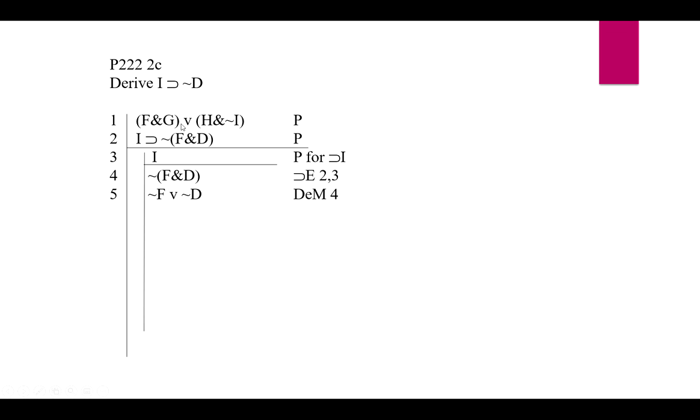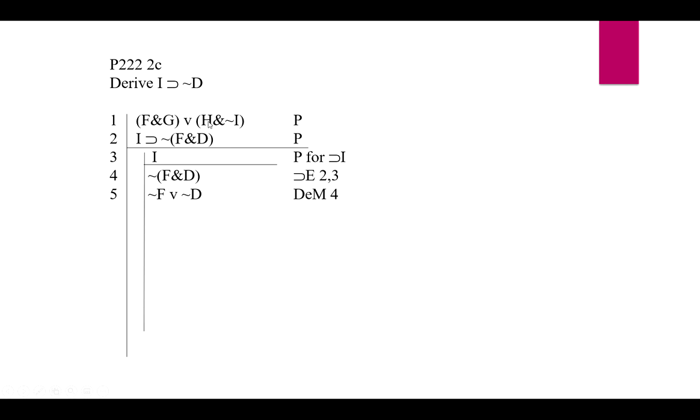So I need to try to figure out how to get F and G out of this disjunction, and we're going to have to use the same strategy, right? We're going to have to use disjunctive syllogism. So we need to try to get the negation of not H and not I. I know that was a lot to lay out the plan, but let's just get started and I'll show you how to do it.